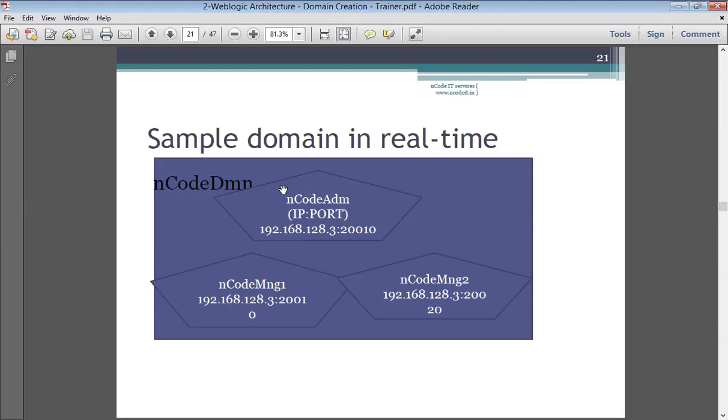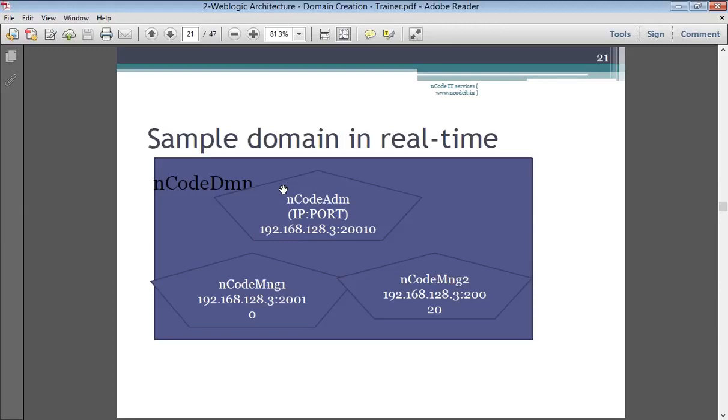So it goes to the admin server and they will be able to test it. In that case, the domain has only one server. So an admin server itself can form a domain, assuming you don't really need a managed server. But normally in all production environments, obviously there will be enough load so that you require at least a couple of managed servers.